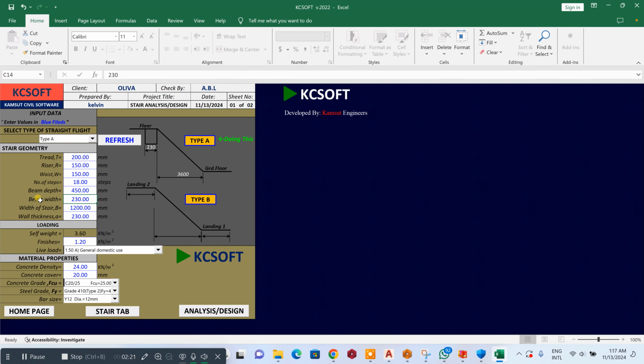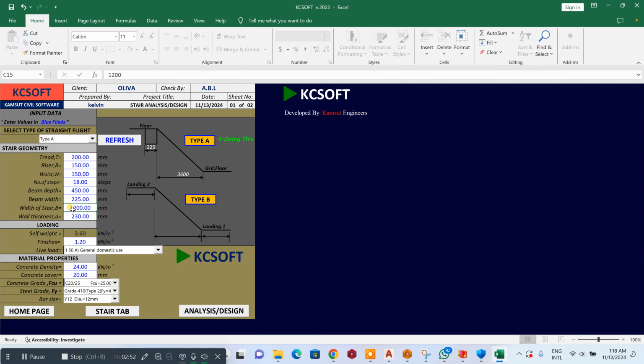So the width of your beam, this one here. Depending on the thickness of your wall, in most cases, that is what determines the width of your beam, except in special cases where the reinforcement cannot actually fit within the section, there you can actually increase the width of your beam. So in our own case, we'll be using 225.